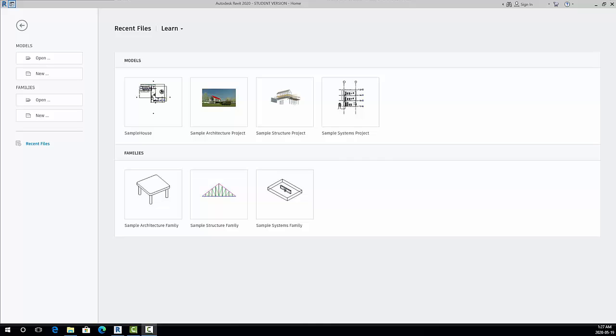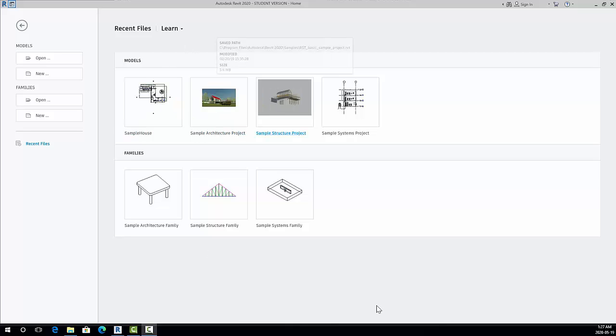And Revit does come shipped with a number of default templates. We'll take a look at those, and in a later video we'll actually look at using our own custom templates to start a project. So to start a new project, there's pretty much two different ways people will go about doing it.